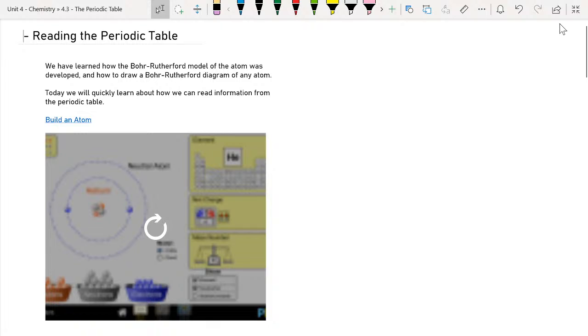And what can you tell me about a neutron? What's it like? Neutral, which means no charge. Good. What else can you tell me about it? It weighs the same as a proton? Good. A lot like a proton. It weighs about the same as a proton, but it is neutral, no charge. Where are they found? In the nucleus with the protons. They're the heavy stuff. Good.